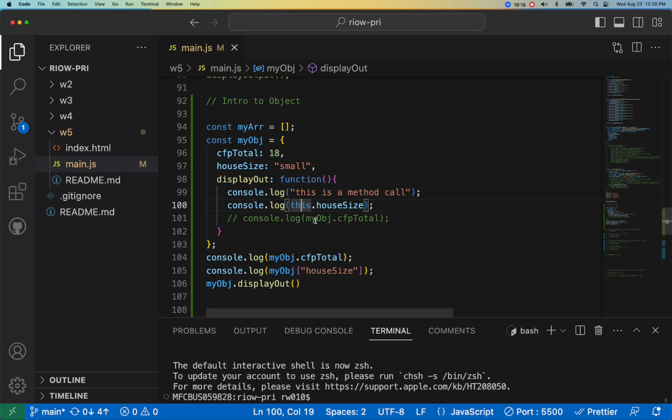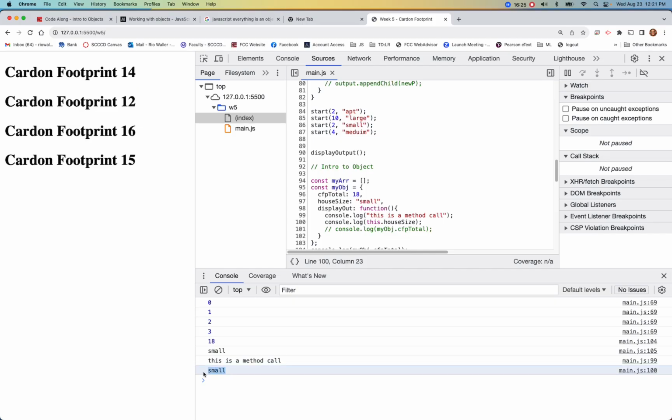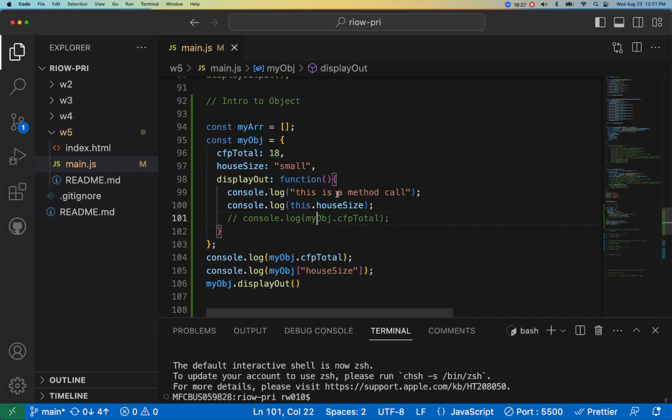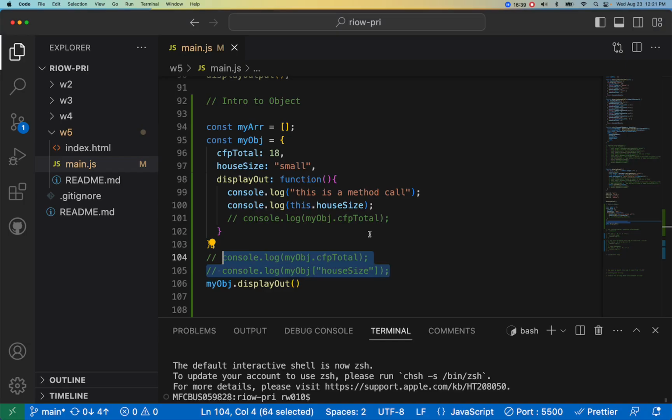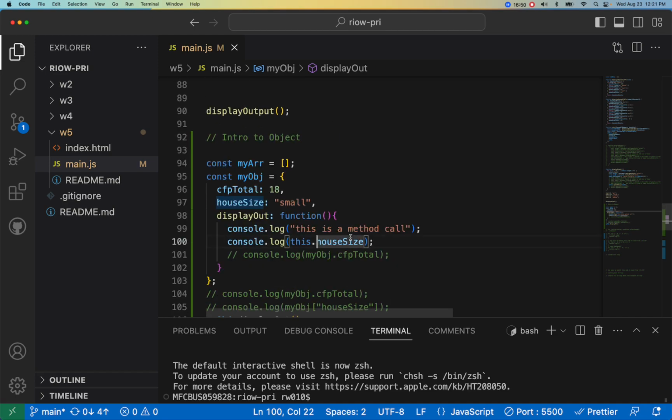Instead of doing the external reference, I would do an internal reference using the this, and then I would get small, right? Actually, that's where it gets a little confusing. I'd get rid of those just so I could see. Right, so I do the method call to display out, which then outputs this house size. Hopefully you see the challenge with that.